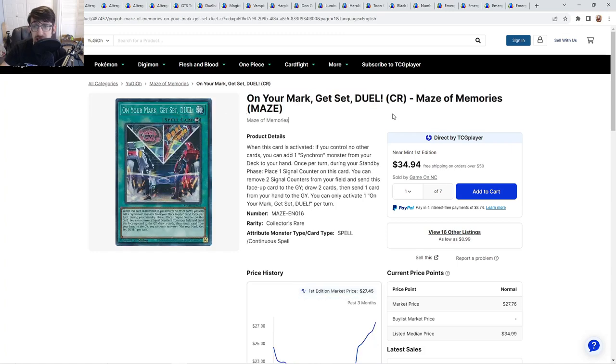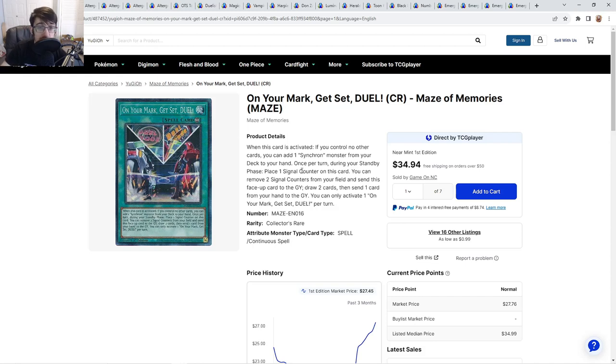On Your Mark, Get Set, Duel, CR is getting bought. Now I talked about this card around $13, $14 with Duel Academy. I said, hey, this is a card you're going to want. It's not a bad card for Synchro if they decide to play it, but it's also a collector card for 5Ds, because if you guys actually really look at it, and this is what I have my copy of this card. Not only do you have Yusei and Jack Atlas, but you even got like the duel screens. If you watched 5Ds, you're gonna like this card a lot more.